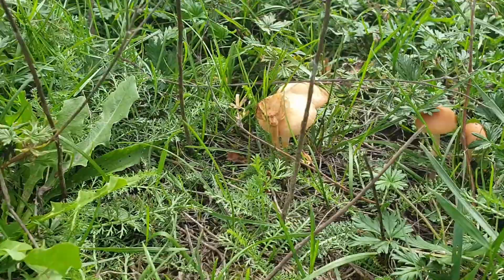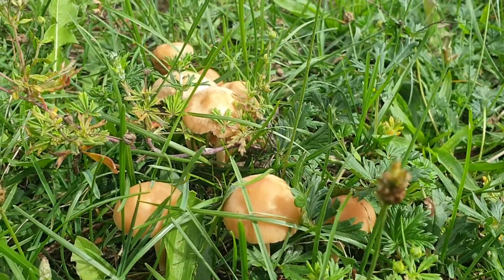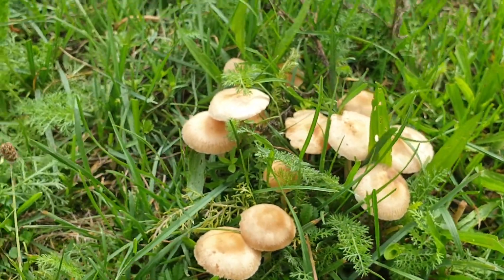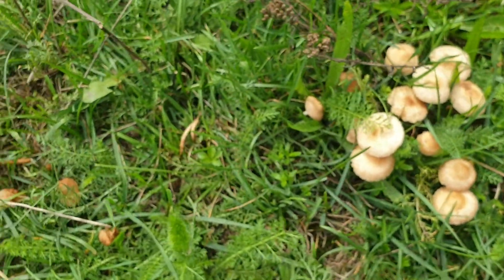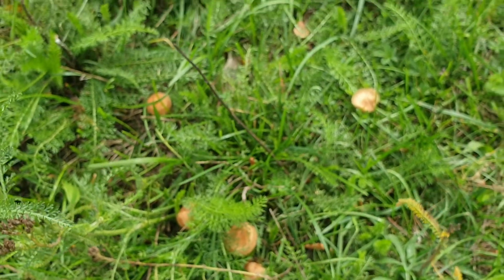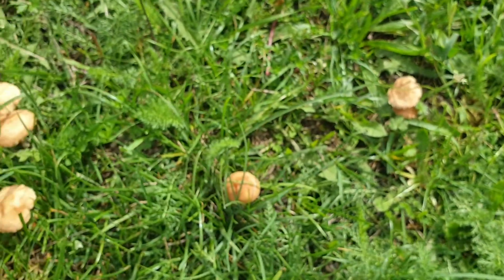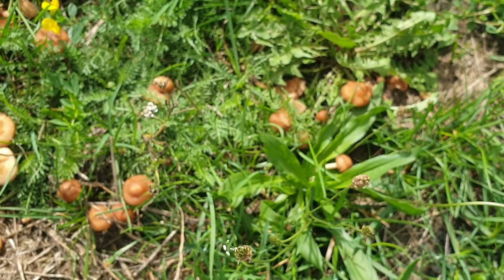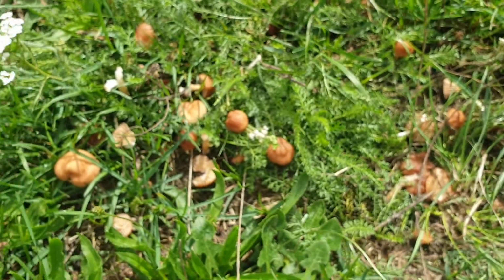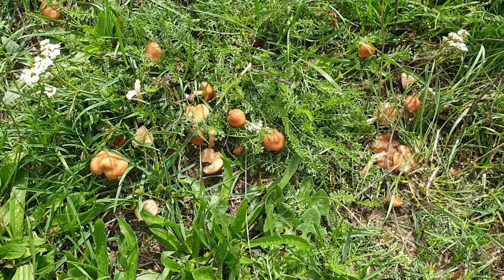As always, after the rain, mushrooms pop up. And look, there's loads of them. There's a whole family here. Very cute. And look, it's like a trail. Dum, da-dum, more, and more. Hiding in the grass. And some more. And some more. These ones have a slightly darker coloring, though they look to me like the same sort of mushrooms, but I'm not a mushroom expert, so I don't know.